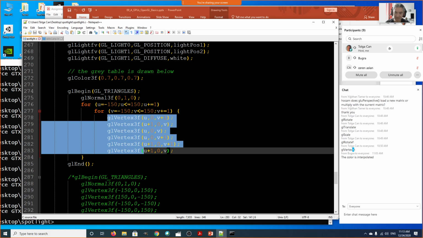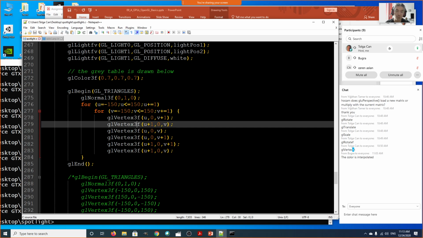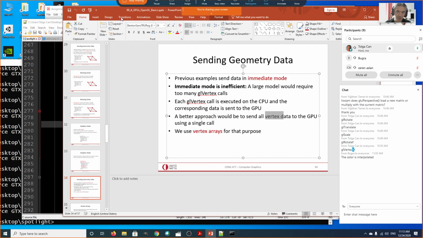Instead of making that many function calls to send every vertex one by one to the GPU, there is a method named glDrawArrays, in which you put your data on the CPU side in an array. And when you say glDrawArrays, and I'm drawing triangles, your data is in this array on the CPU, that's what vertex array is.